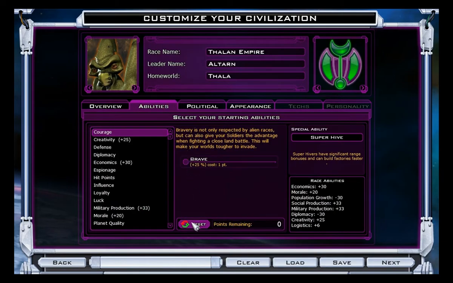and reset. Alright, I'm just going to start building this up from the start. Now, these are the native, the built-in penalties and bonuses of the Thalans.